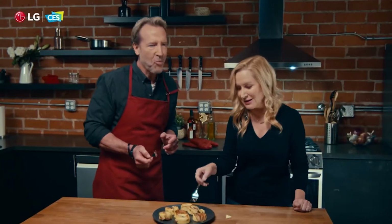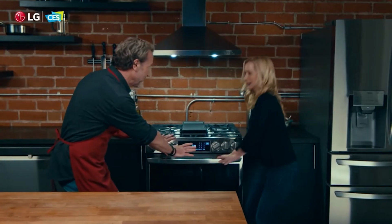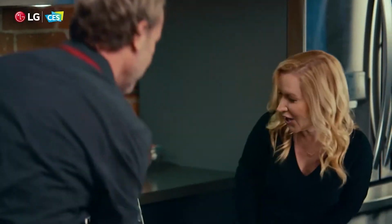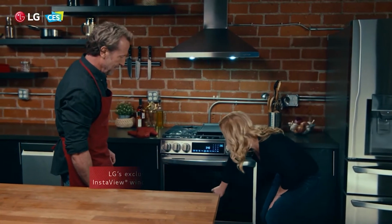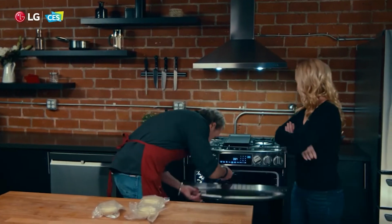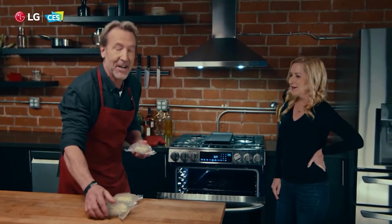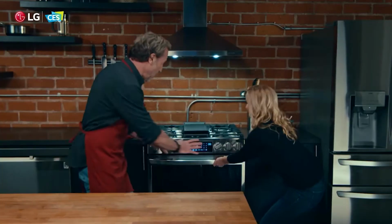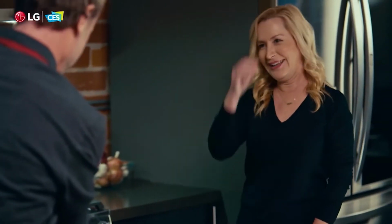Another feature in the oven is that, for example, sometimes you need to monitor your cake while baking. Instead of opening the oven door, which lets out heat and interferes with the temperature of the oven, you just need to knock on the glass twice and the oven lights up. Thus you are able to see whatever is cooking in the oven and its progress.